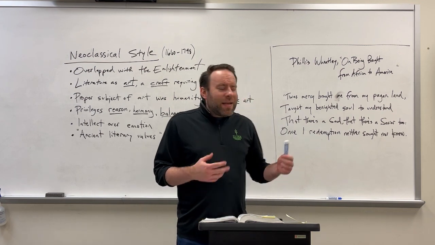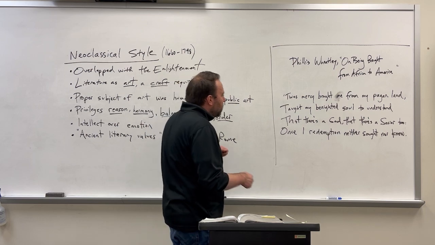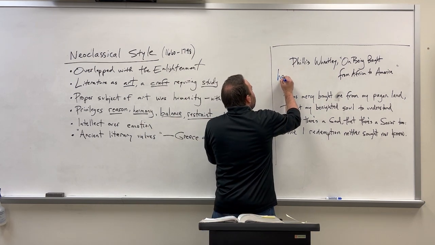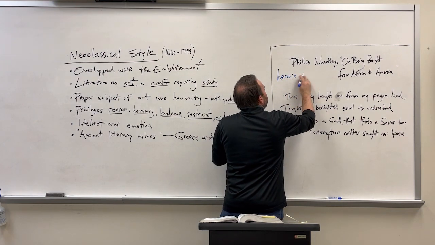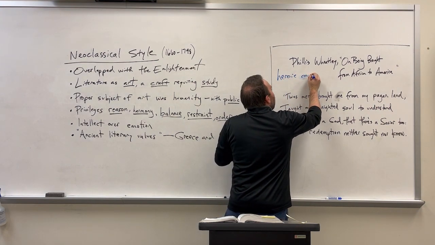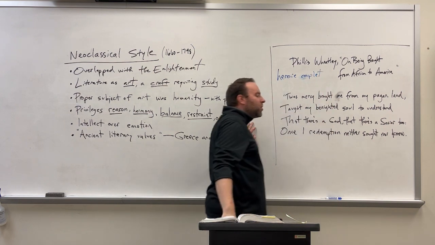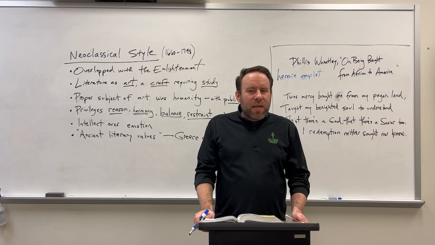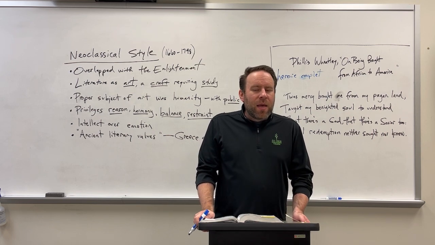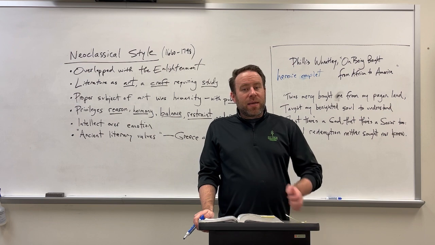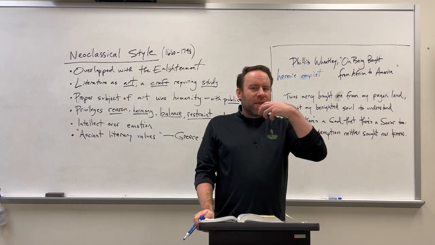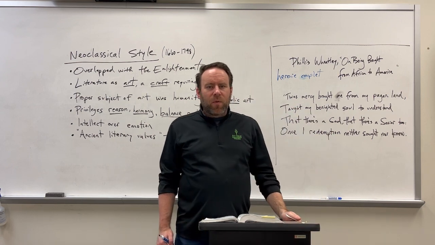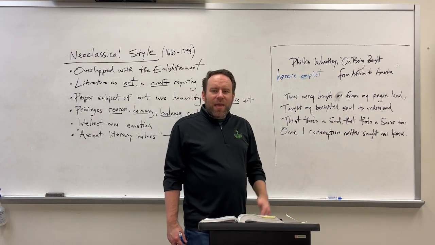The poem is written in a popular verse form of the neoclassical style called the heroic couplet. Heroic is used not because the form itself is particularly heroic, but because it was a style of writing that was frequently associated with epic poems at this time. And epic poems tend to tell the stories of heroes in the classical world, legends and mythic figures and so forth. So it's called the heroic couplet for that sense.